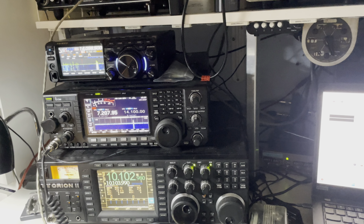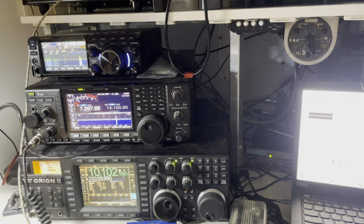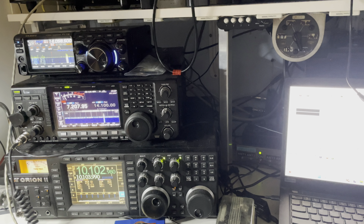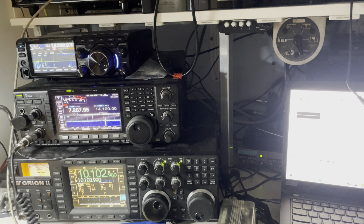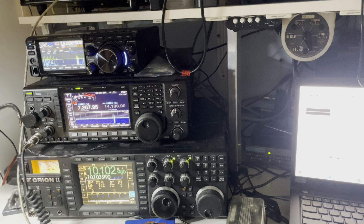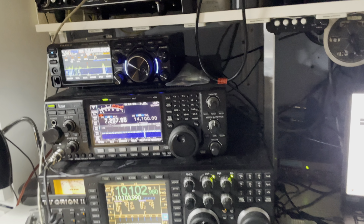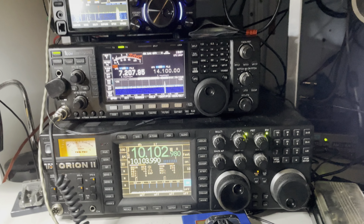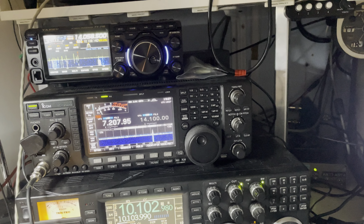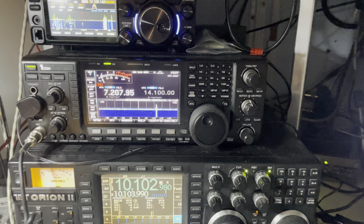A lot of hams can have one radio and it serves them well for 5, 10, 20 years. But I guess I'm not one of those people. You know, I like the technology part of it. I do operate, I do get on the air. But more often than not, I'm just playing around with these radios and repairing them, finding old ones that I can work on and get going again, or altering the ones that I already have.